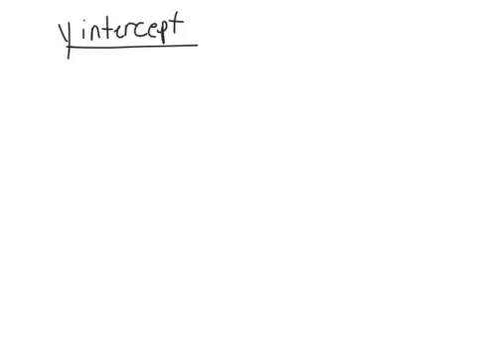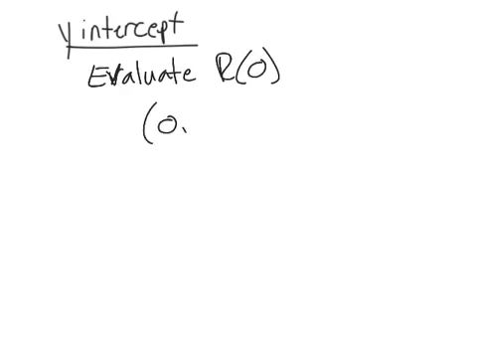And then to find the y-intercept, there's only going to be one y-intercept. Otherwise, we wouldn't pass the vertical line test. The y-intercept is where the graph intersects the y-axis, and that means your x value is 0. So what you'll be doing is actually evaluating the function when x is 0. So you're substituting in 0. You'll get one answer, and that's going to be the coordinate where the function crosses the y-axis. So we'll work through at least one example to show you the 4 different things, and then we will talk about sketching graphs very quickly.